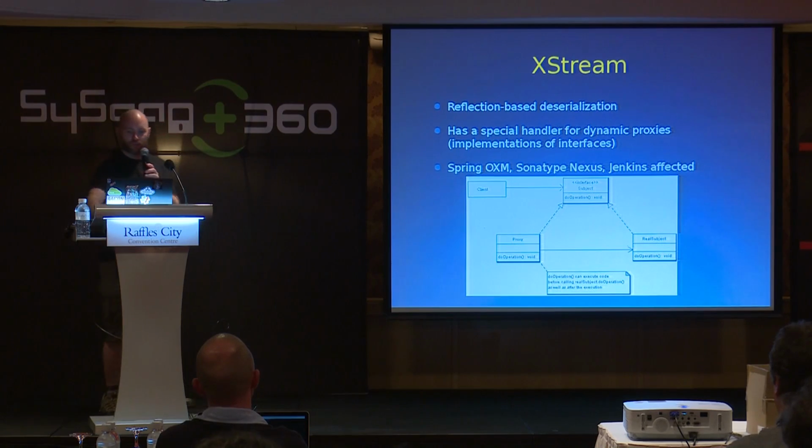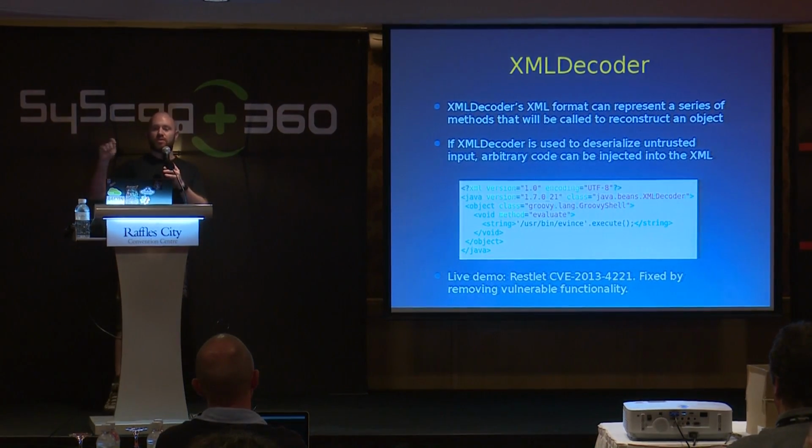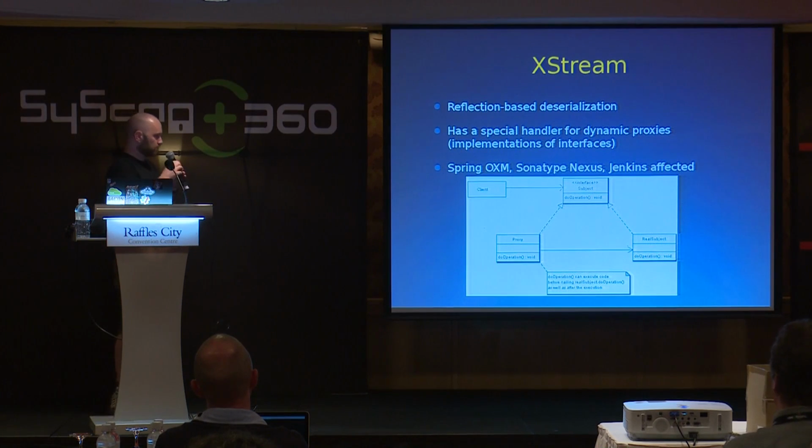So when I reported this to the Restlet REST framework, which is a REST framework that allows you to plug in arbitrary serializers and deserializers, you can use binary deserialization, you can use XMLDecoder, you can use XStream, whatever you want. It's just a utility knife. I explained this to them, and they responded by just removing support for XMLDecoder from the framework. That's why I say no redeeming qualities.